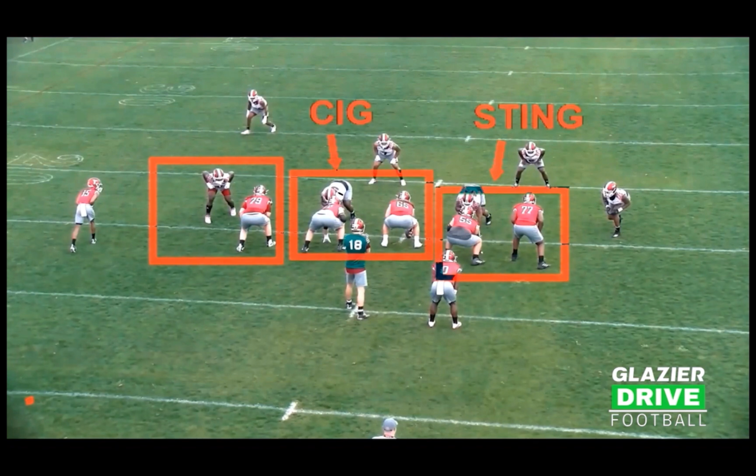So a play side guard center cluster in tight zone is called a SIG, C-I-G. There's both a C and a G in it, and the I means that it is an inside type of run. The backside guard tackle cluster is called a sting. All of our backside clusters begin with the letter S. There's a T and a G in this for a tackle and guard, and also an I for being an inside play. So again, our clusters, tight zone with the play side guard center is called a SIG, and the backside guard and backside tackle is called a sting.